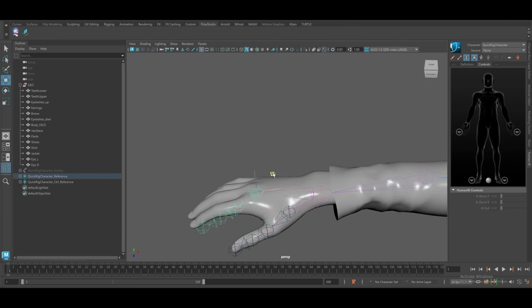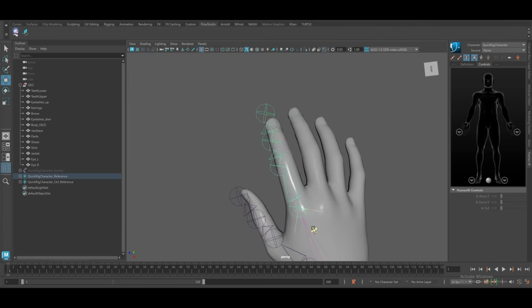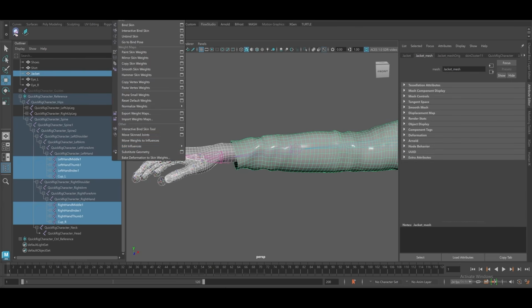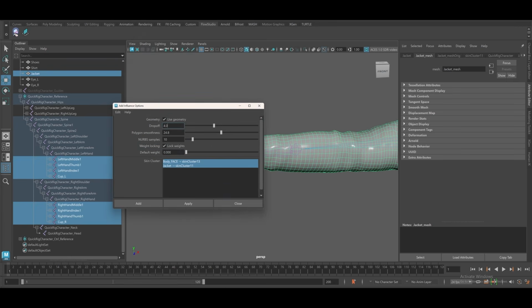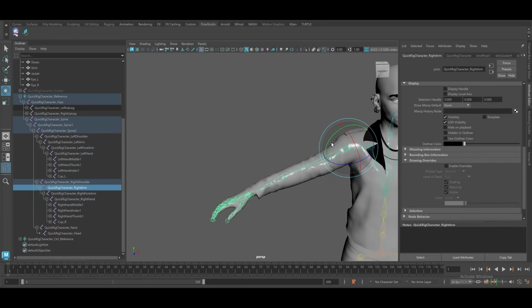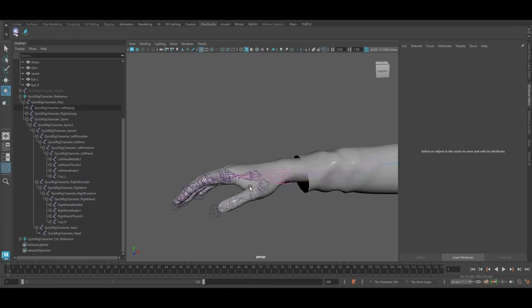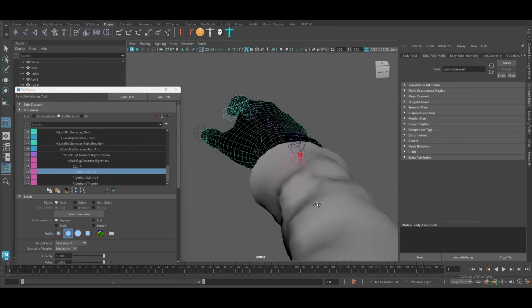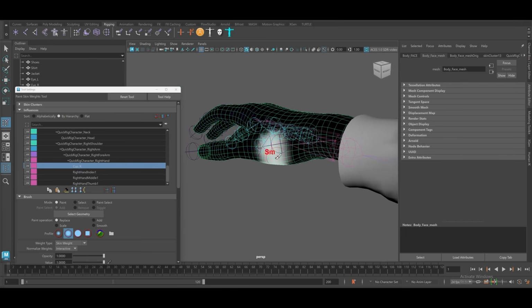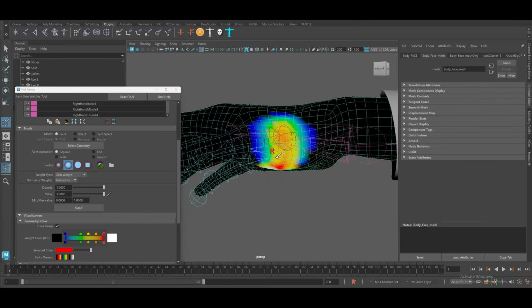Quick Rig provides a solid base, but it doesn't include finger joints by default. So these need to be added manually and incorporated into the skin by painting them as influences. When adding the finger joints, I give them a default weight of 0, so nothing breaks in the existing skin. That way, I only paint the areas that actually need to be affected. It's very important that the joint hierarchy and naming follow Flow Studio's requirements.